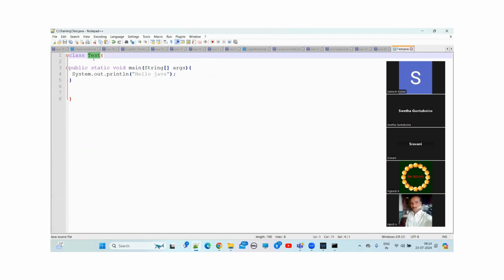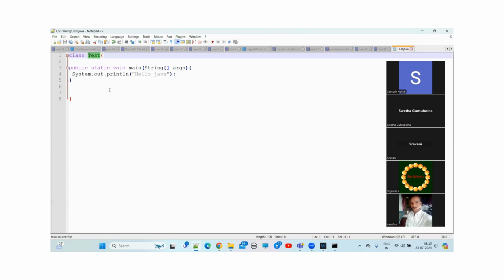It is not at all related to the file name, guys. For the file name, you can keep anything, instead of Test, something else like Sample. But the .class file will always be generated based on the class. For this class, a .class file is generated.